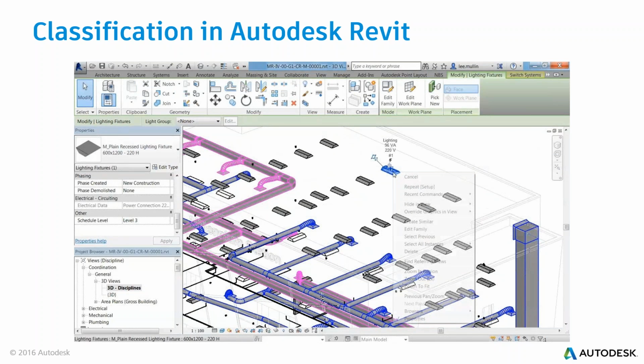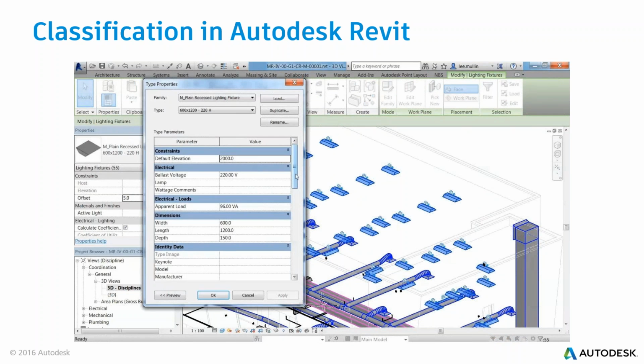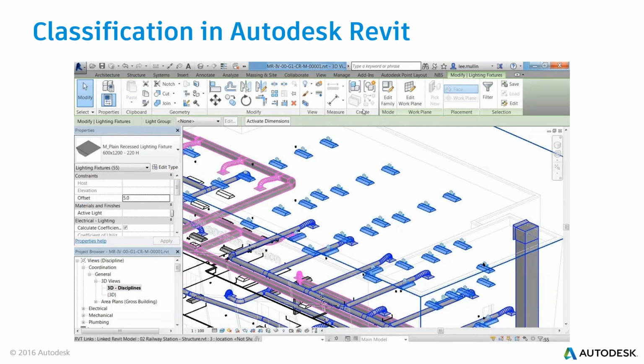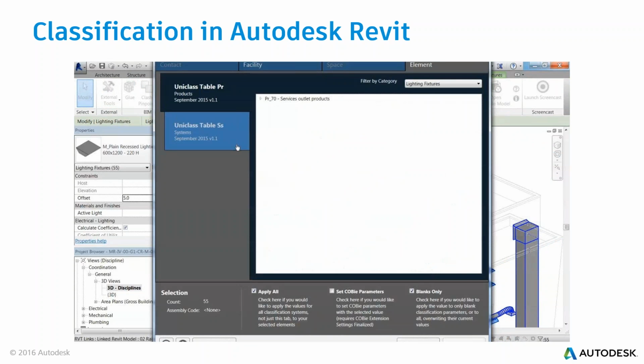So the classification tool allows you to select a classification, like I say, a classification that you can work to. So this could be Uniclass 2015. It could be one of the American classifications like MasterFormat or UniFormat. Then it would allow you to select a number of items in one group and simply add the classifications that are required.